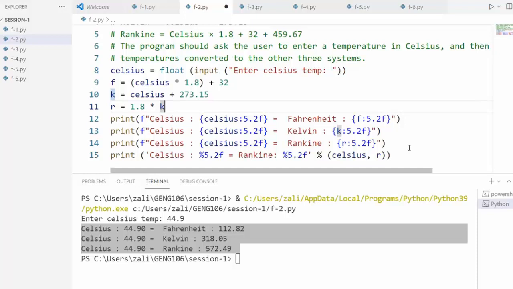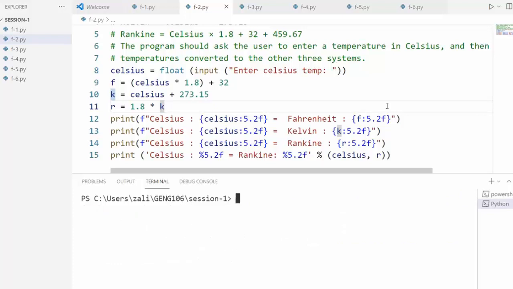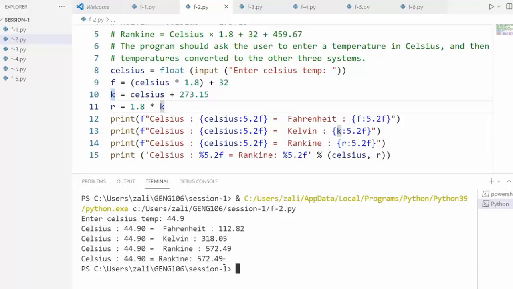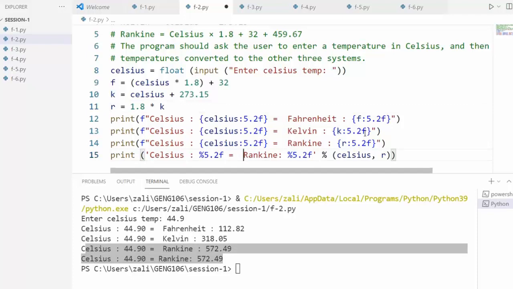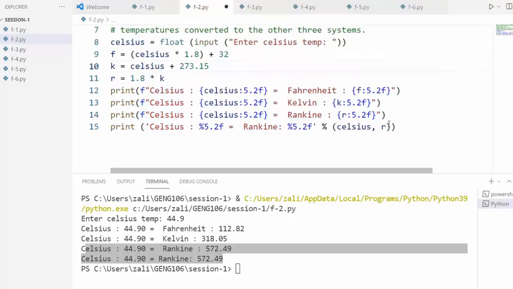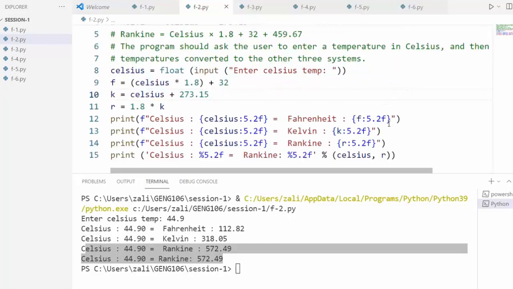So let's see the output of the last line. Are we going to get the same thing? Let me run this. First, clear some space. Let me run this and see what happens. Our Celsius temperature is 44.9. We see that we are getting the same output using different styles. This is the latest Python style, and this is the classic Python style. And this concludes our first example.